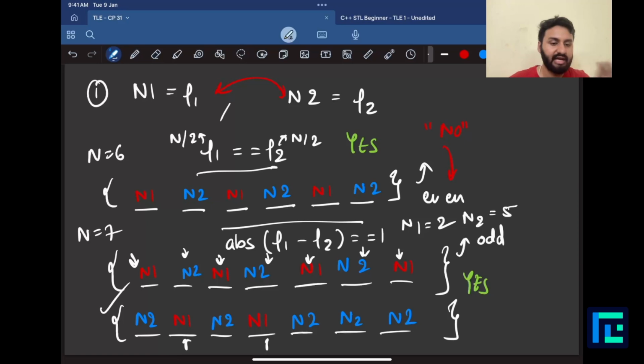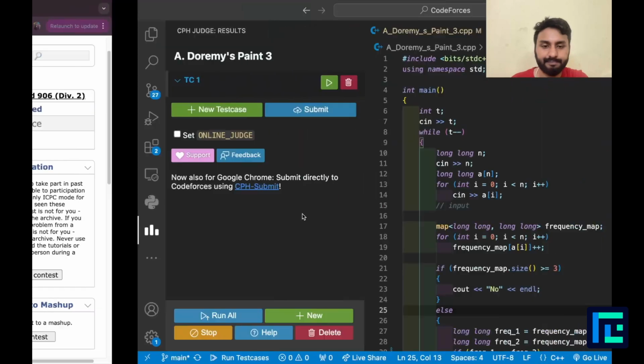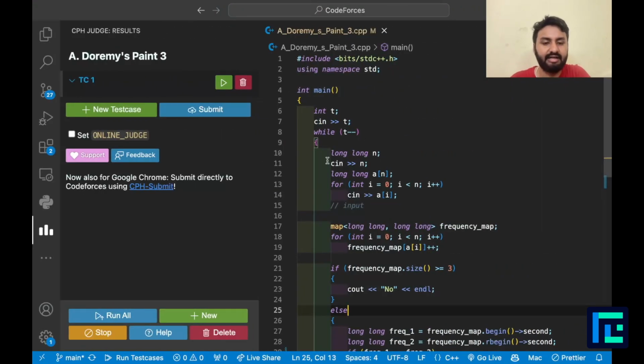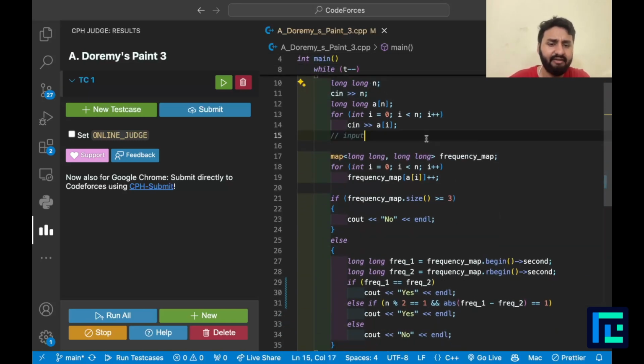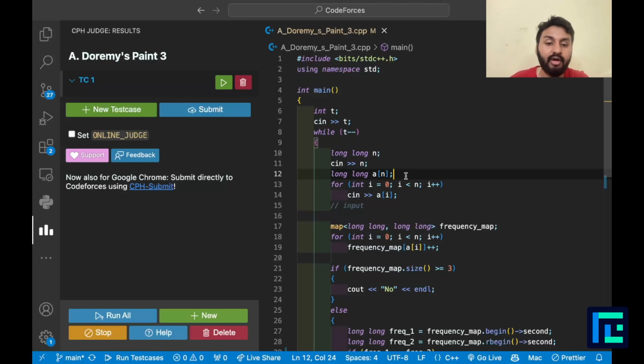Now we can look at our code part and understand how to implement this using maps. This is a very important concept for beginners also. How do we use maps in this case? Let's look over here. What I will do is take the input of the test case t, then the input of the variable n, and the input of the array. So all I'm doing up till here is simply taking the inputs that were given to me.